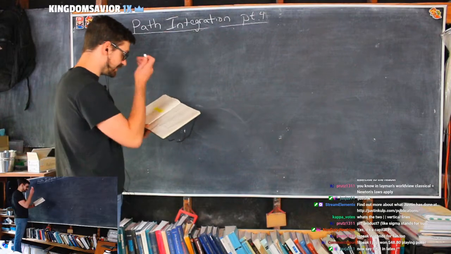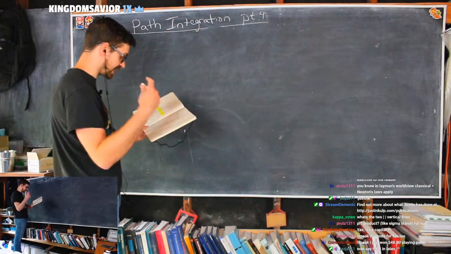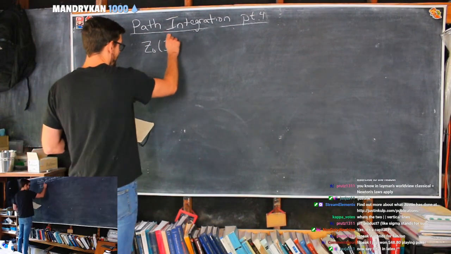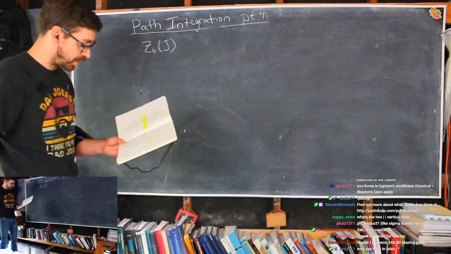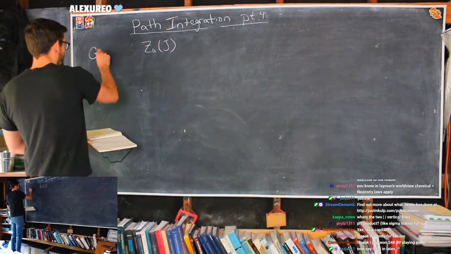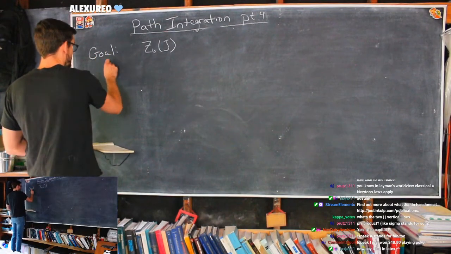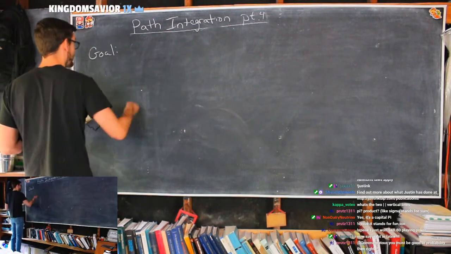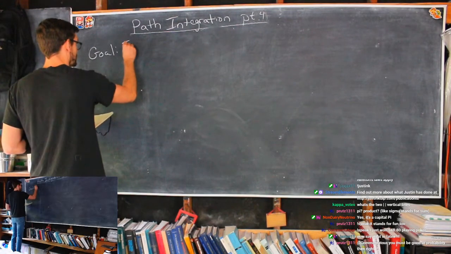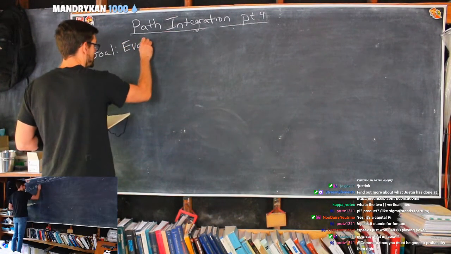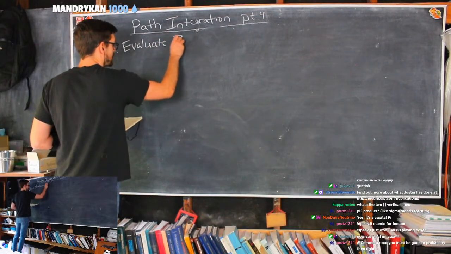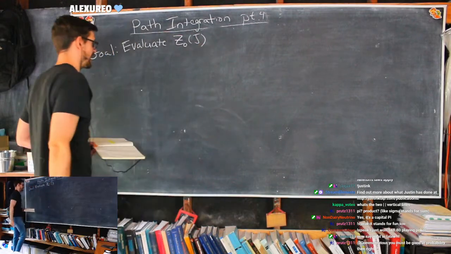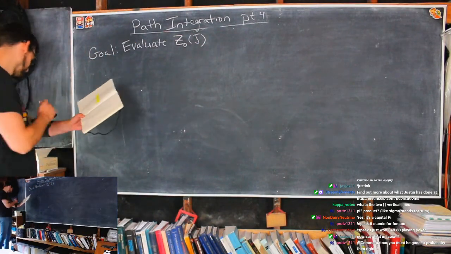So now we're going to go ahead and follow the same procedure as we did for the harmonic oscillator in order to evaluate Z sub 0 of J, this path integral. That's the goal. We want to evaluate this. So as always, we have a goal. Let's be a little bit more clean about the goal and say, let's evaluate Z sub 0 of J. Now, we're going to parallel that with the way we solved the harmonic oscillator. How did we start that?